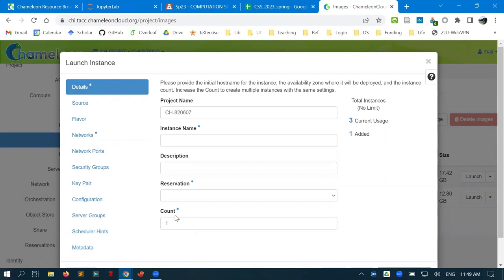If you have a working directory which includes large data files, you don't want to include those, right? Because I think they have a cap on the image. And if your image is too large, it will take a lot of time to create an instance. So you hope that the image only has the information about the system and your computing environment. It does not have your data. Your data needs to be stored separately.